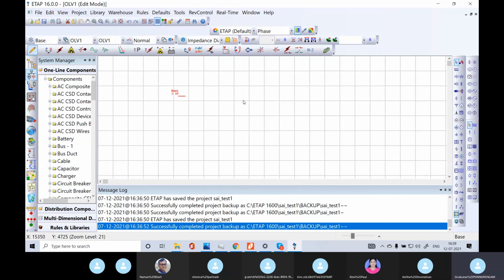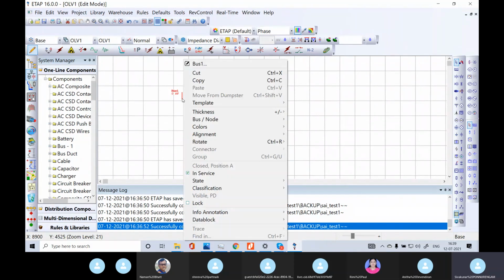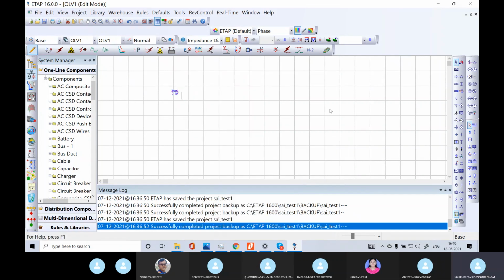Next, if I want to rotate this, I am going to press Ctrl R on my keyboard. Please note down that the key combination is Ctrl R, the Control key and the R key. This is one way, and another way is to select this and then right click. This is the rotate option, which offers plus 90, minus 90, or 180 degrees, that is the reverse polarity. It depends upon which type of module we use, and based on that module we identify it.